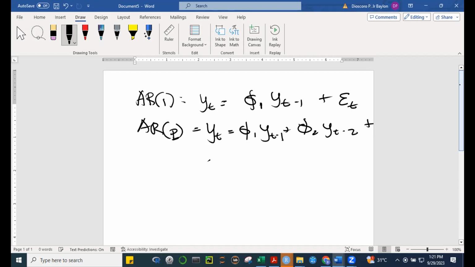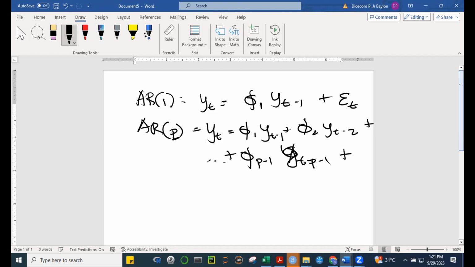Plus dot dot dot, plus phi sub p minus 1 times y sub t minus p minus 1, plus the last one, phi sub p times y sub t minus p, because we have an AR of order p. So this is a general AR(p) model.